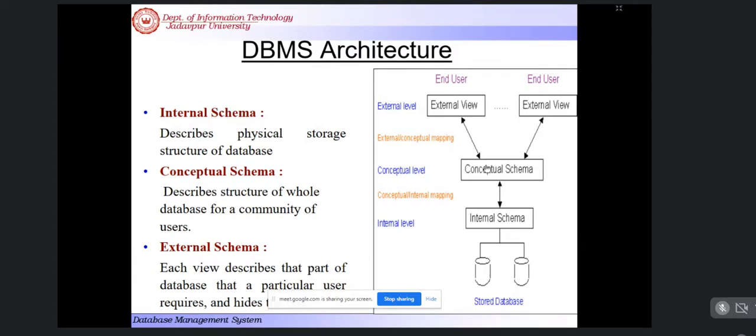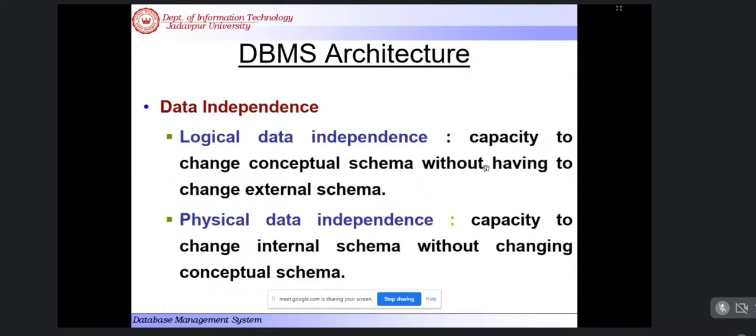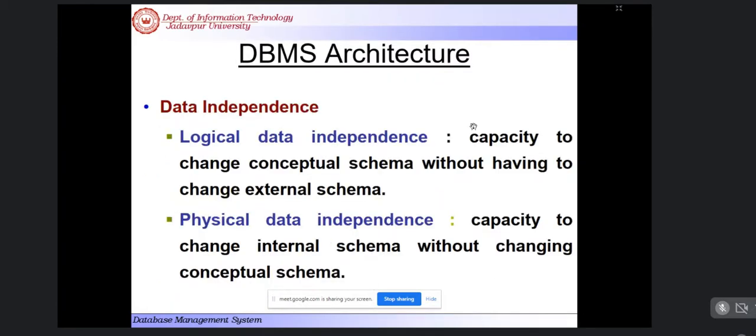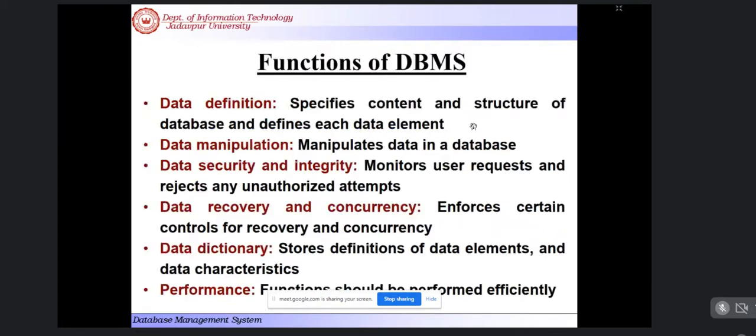This is required for your concept, so it will be clear what is happening there. And the data independence concept is what is written in the internal schema. If you change your internal schema, the conceptual schema will not be affected. And if you change the conceptual schema, fetching the information from the external level will not be a problem. That is the data independence concept. If you change something in the conceptual schema, you do not need to change the external schema. And if you change anything in the internal schema, you need not change anything in the conceptual schema. That independence they have.